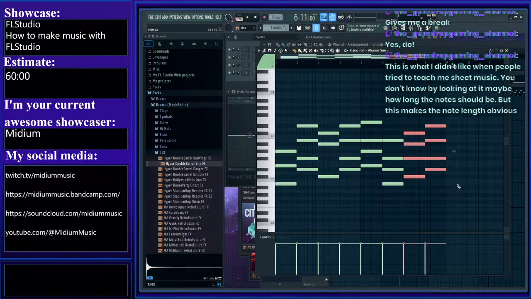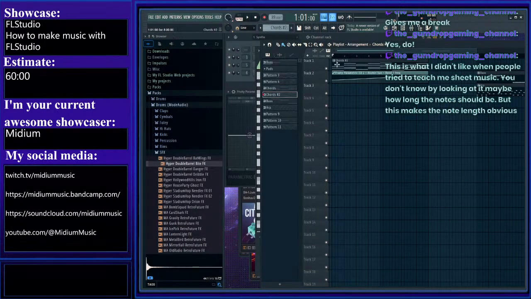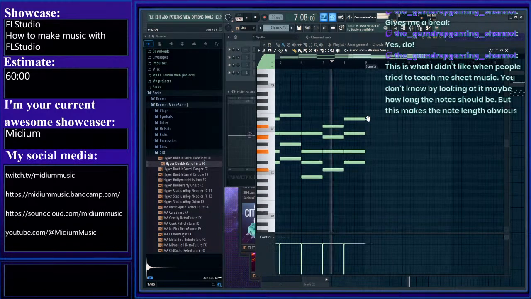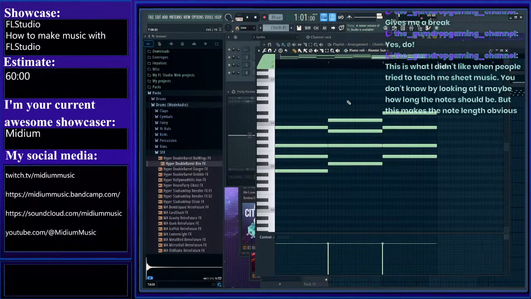So these two are pretty much the same chord, but even just changing these first two notes recontextualizes this whole section. See how that sounds now. And I want to change this to just really help it.